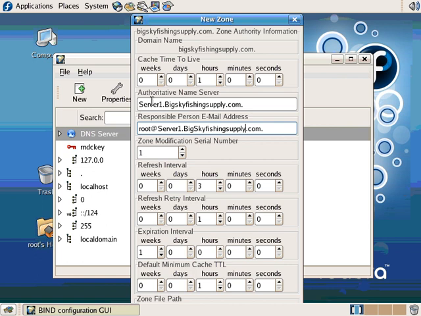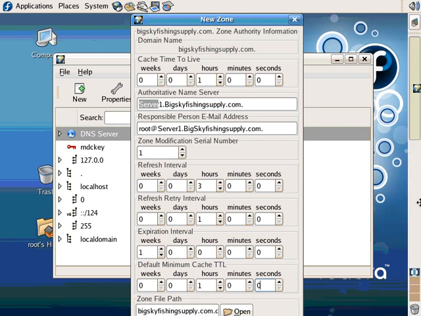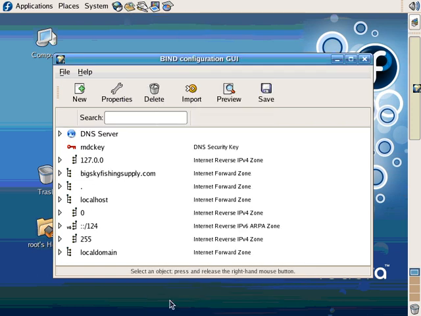So we have the authoritative name server, server 1, that's this server. Then we have the responsible person's email address, and that's root at this server. And then down here, you can't actually see the last option down here. I'm going to move the toolbar over to the right, and we're going to say tab, tab, tab to the OK button, which you can't actually see because of the resolution. And I'm going to say Enter or OK.